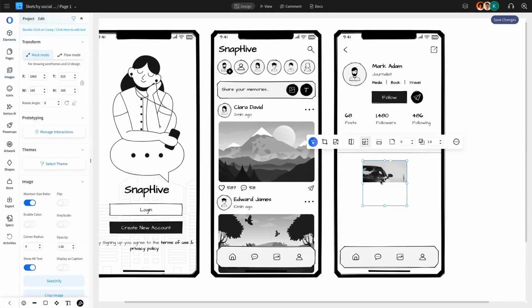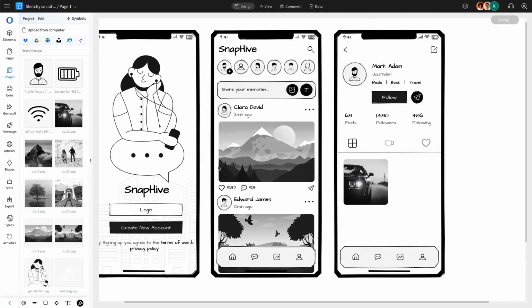Finally, we'll fill out the profile feed using sample images from the MockFlow library.